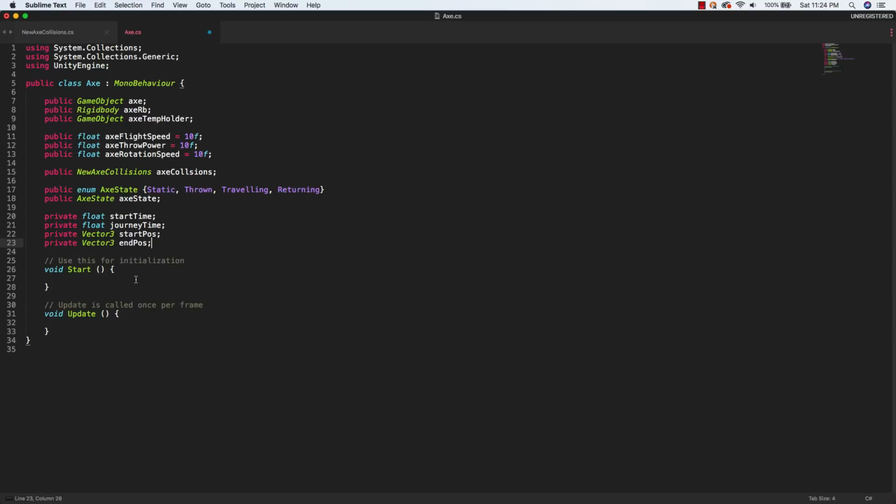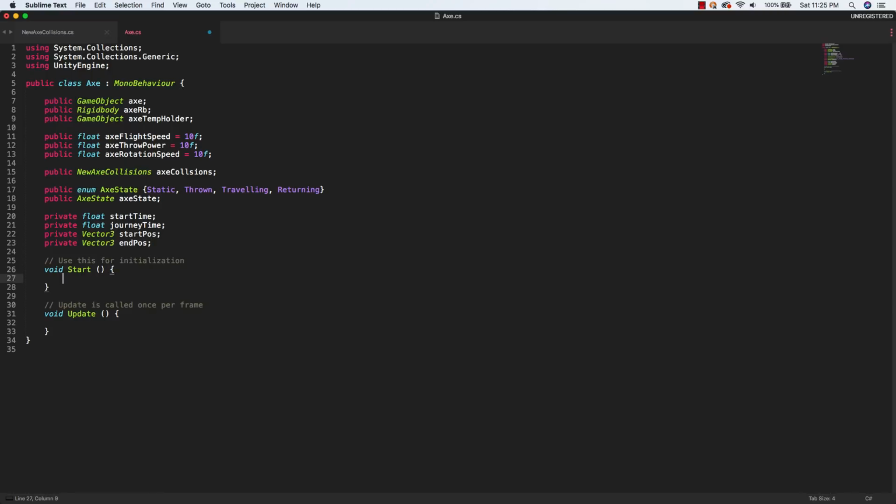The first thing we need to do is actually use our Start function. In our Start function, we need to set up the rigidbody, and we are also going to set isKinematic to true, which means that the physics will not have an impact on the axe initially. And we are going to set useGravity to false as well. Again, if you don't do this, and your axe has one of those values like useGravity is set to true, then when you start the game, the axe is going to basically drop out of the player's hand, and we don't want that. We want the axe to seem like it's stuck in the player's hand.